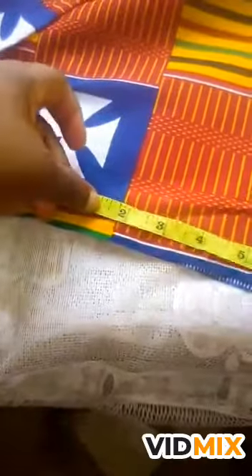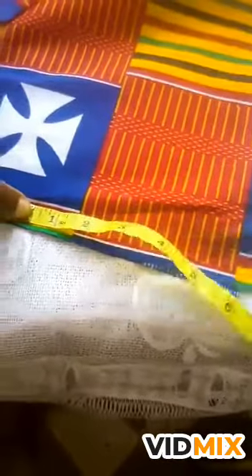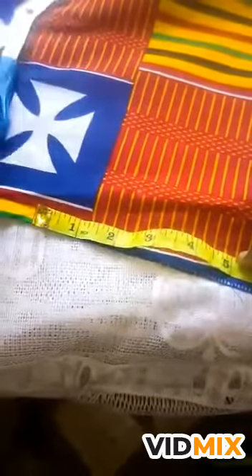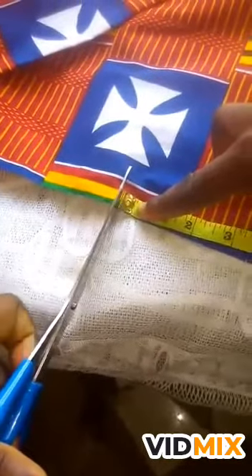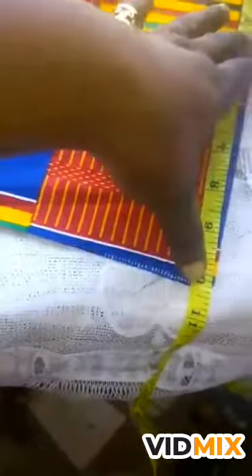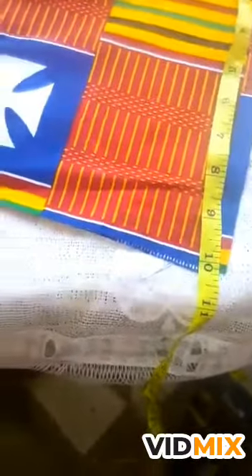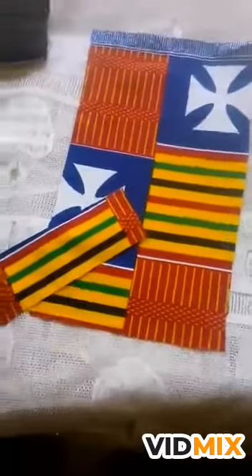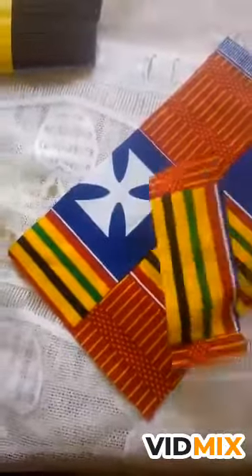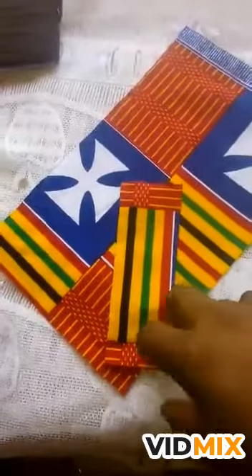So this is our six inches — you cut it. This is our six inches then you mark it with your scissors. Mark it here, then your ten inches that way. So you cut the fabric out. This is our six inches by ten inches fabric cut out. Then you measure four inches by two inches fabric and cut that one out too.